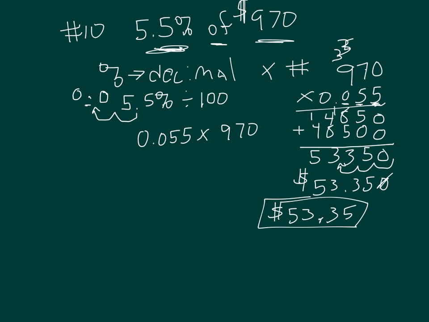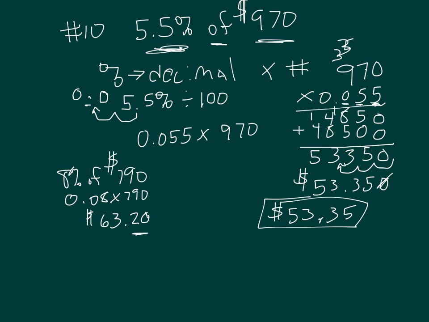Number 2. The one we had on our actual quiz was 8% of 790, which should be 0.08 times 790. And when you multiply that out, I'm not going to do the long division on that, you end up with 63.2. And if this did have the dollar sign there, you would have to put the dollar sign and a placeholder 0 here, because with money you should always have it to the nearest cent.